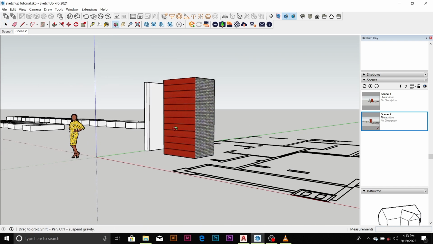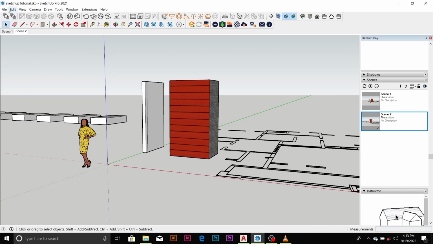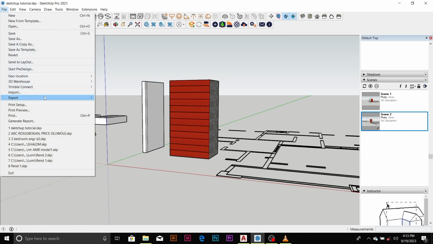So after this section, I'll be showing you how to export it back, maybe you want to export it to 2D. We have export as 2D, or maybe you have completed your model, you want to export it as 3D. You can export it. If you press 3D, it's going to export as 3D. If you press 2D, it's going to export as 2D. And this one too, maybe you want to do animation, all the scenes you have created, if you just press animation, all those scenes will turn to animation.